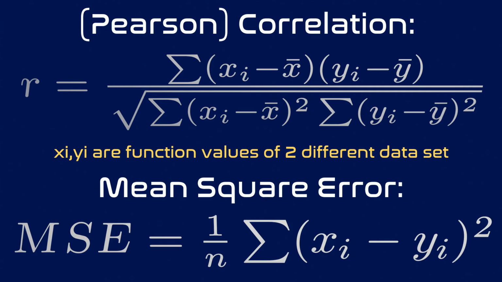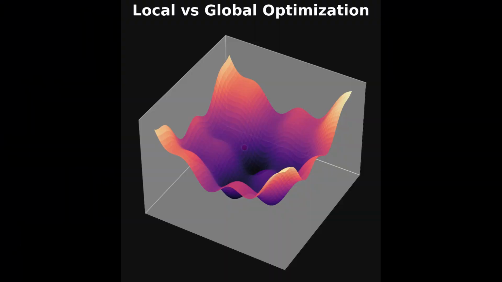So, we've seen how the choice of objective function, correlation or mean squared error, changes how our fitting behaves. With a good initial guess, the Levenberg-Marquardt, LM, algorithm can find the perfect curve. But what if our starting parameters are wrong? What if the curve has multiple overlapping peaks? Let's take a look at what happens when the landscape gets messy.